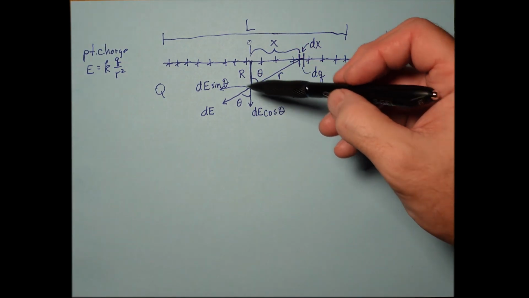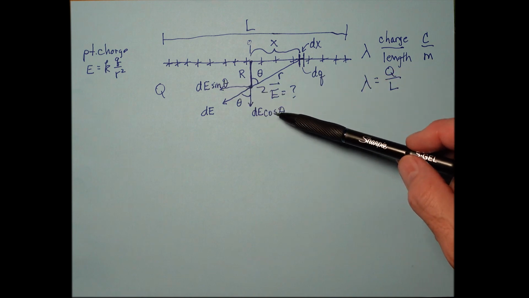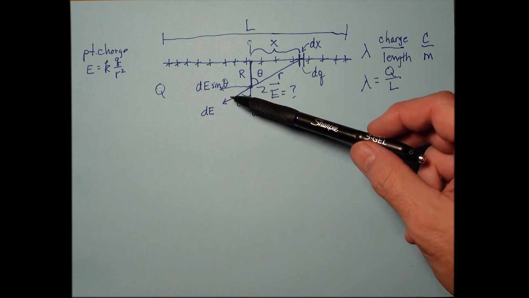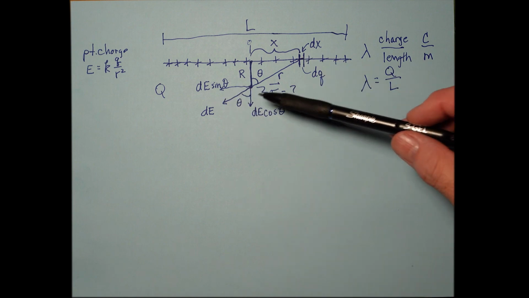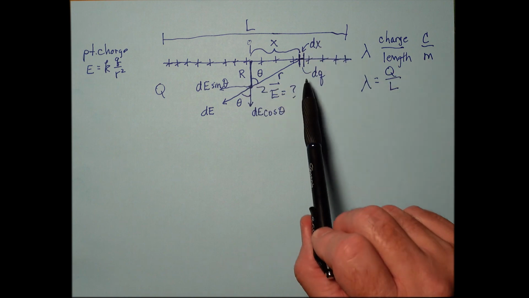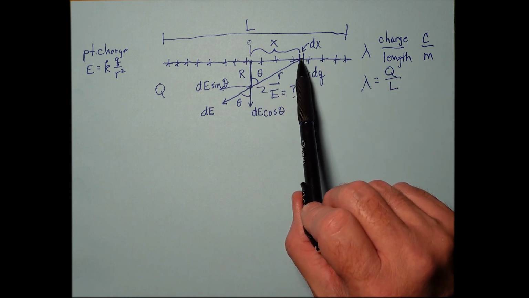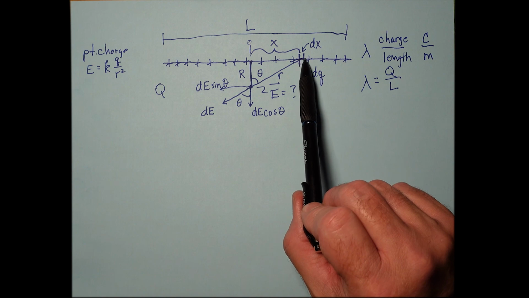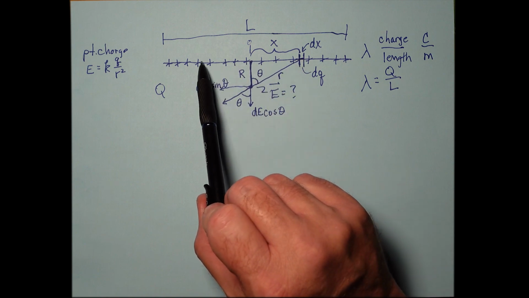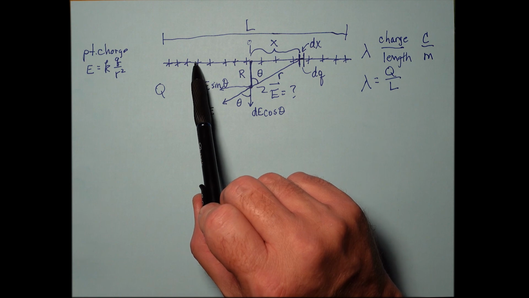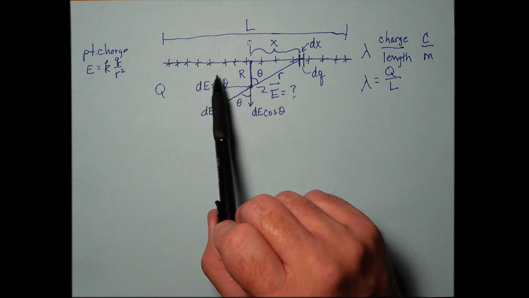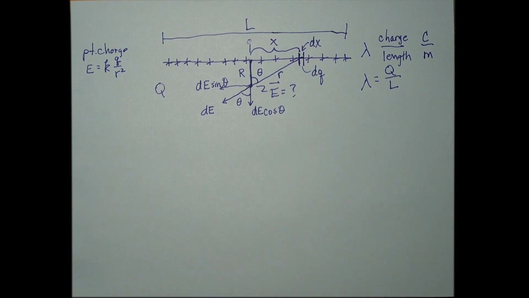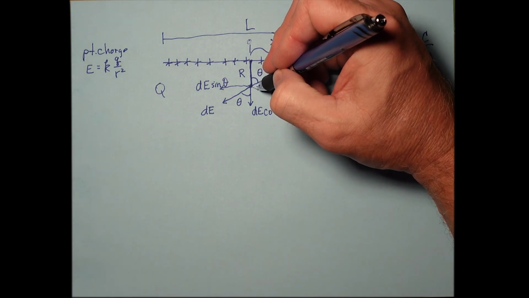Okay, that means for each of these two components we would have to do the integral twice, once for the cosine term and once for the sine term. But if you look at the symmetry here, you're going to discover that one of these components cancels. And just think of it this way. If there is a component down here, x distance away, that has the differential charge dq in it, then x distance away down here, there's going to be another differential charge at this point, and the electric field for that is going to point in this direction. Let me see if I can draw that using a slightly different color here.